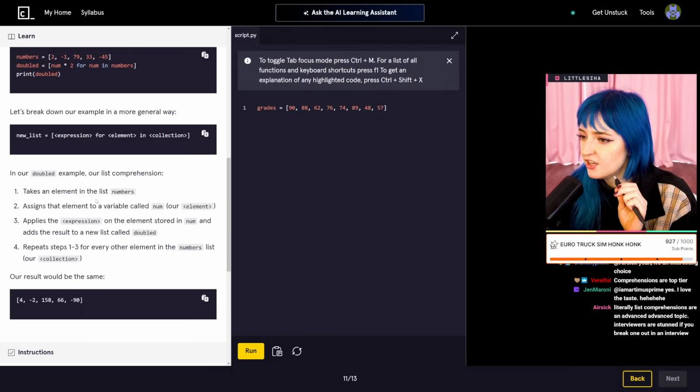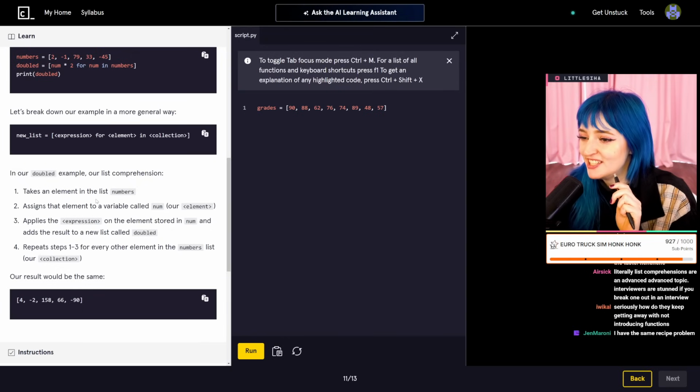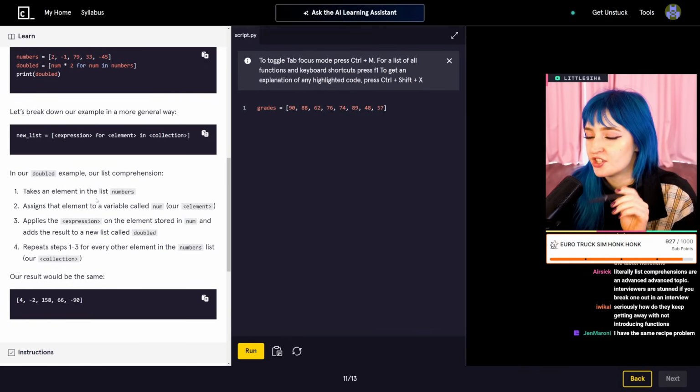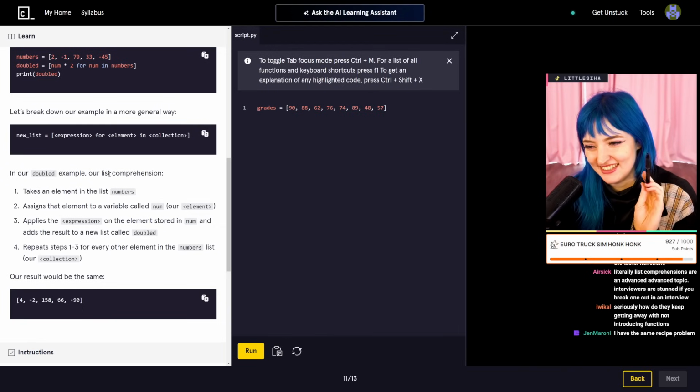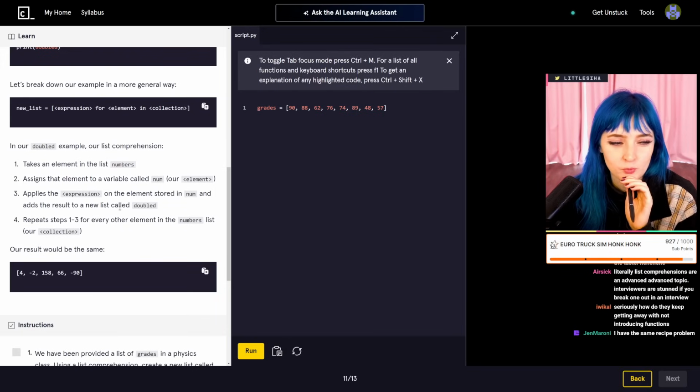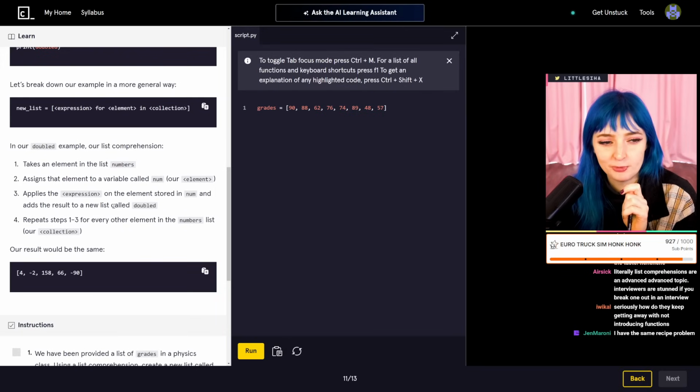Comprehensions are top tier. Okay, no, I'm excited. How are we doing list comprehensions when we don't even know how to write a function? If it makes you feel better, functions are the next lesson. They're next. So we're almost there. We won't get to them today. We'll save it for next week, but it is the next one in the syllabus.